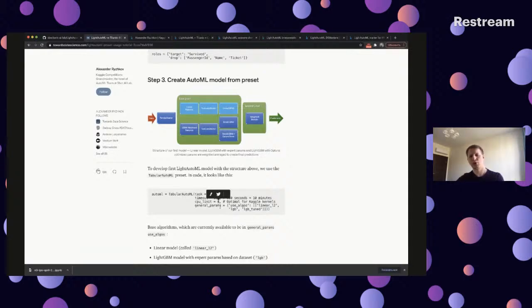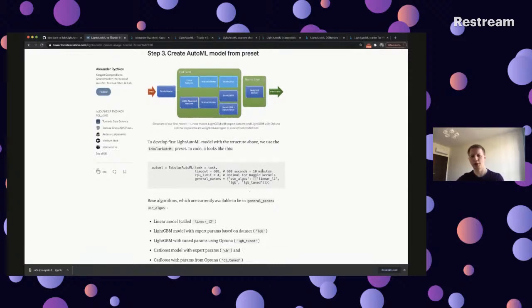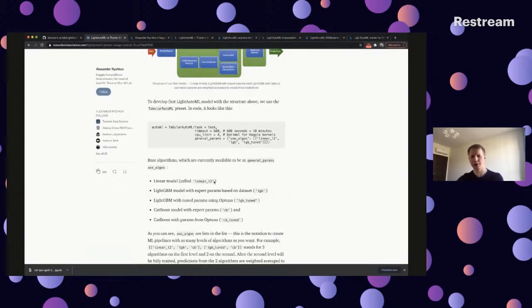And more than that, we can just choose some parameters for this preset. For example, we can just set several algorithms we want to use here. So we use here linear L2, LGB, and LGB tuned. And what are the algorithms stated by these names? We have the linear model called linear L2, just pretty simple.